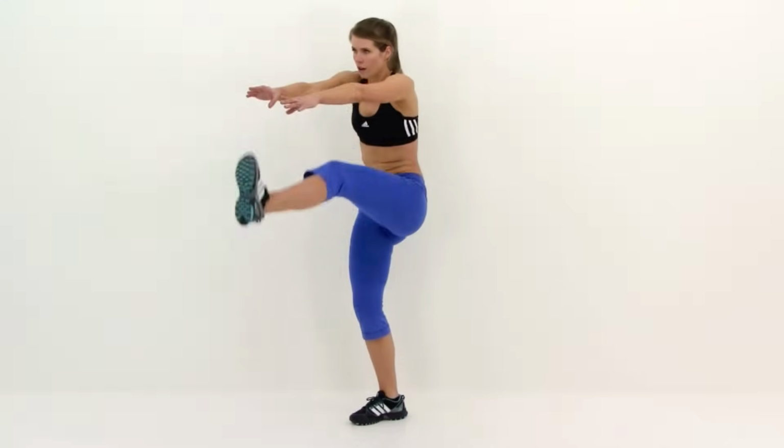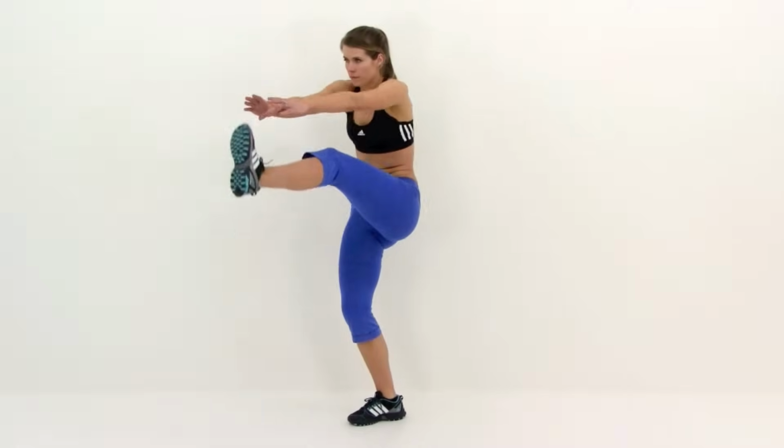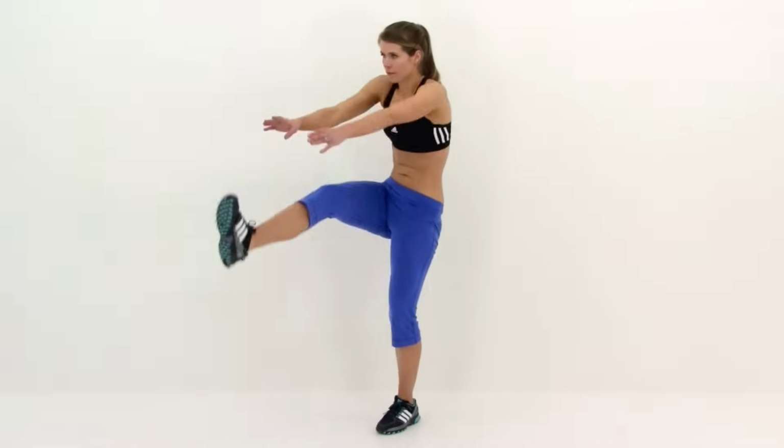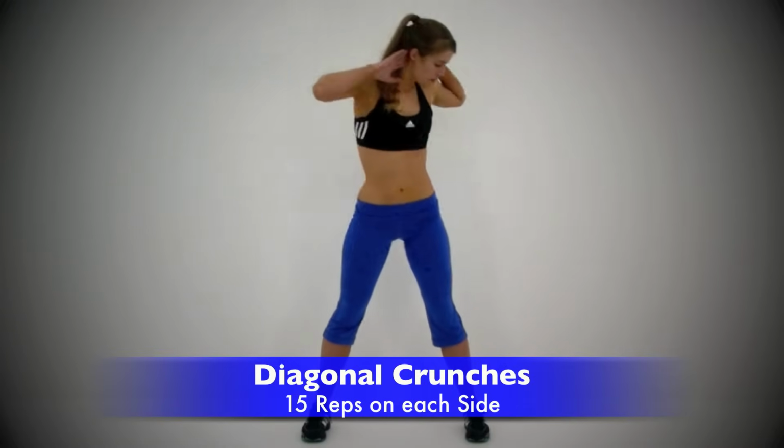All right, just got two more on each side. Almost done. Here's your last one right here. And let it relax. All right, we're going to be doing diagonal crunches next.